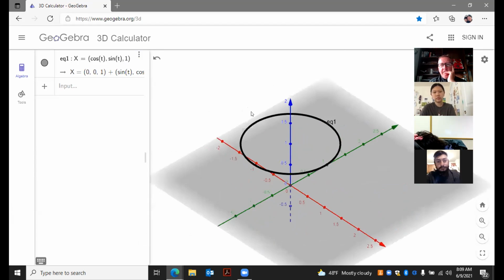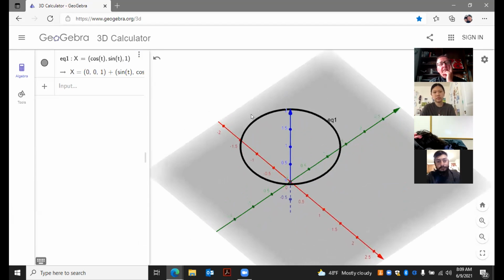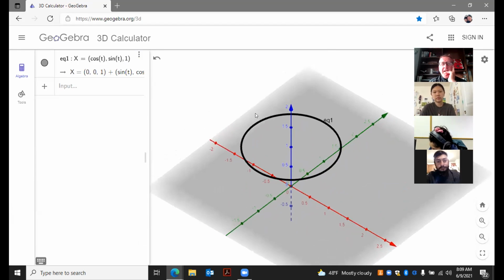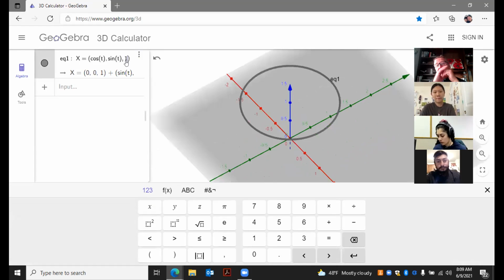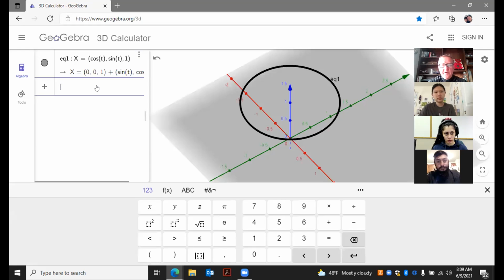And so this thing is kind of, I guess you could say, a 3D graph now, maybe for the first time. But now I want to ask you a really surprising question, which is, what happens if I change that 1 to a t? Now, what you have to think of is, and let me go down here and do something else first. Let's say, is it going to make a sphere? Yeah, is it going to make a sphere? That's exactly what I want you to be thinking. Like, what's that going to make?